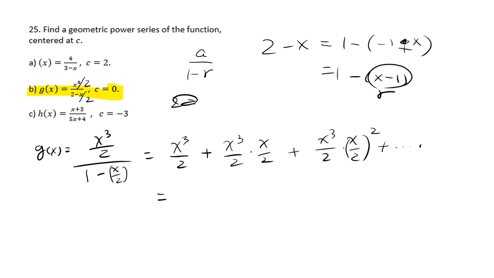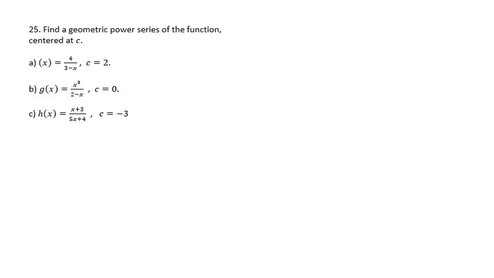Now if you look at the pattern, the pattern actually is there. It's 3, 4, 5, so n starts from 3, right? And then when n is 3, you get just 2, and when n is 4, you get 2 squared. When n is 5, you get 2 to the cubed. So the power of 2 actually is 2 less than this n value, so it's n minus 2 there, and then 1. So this is actually the geometric series centered at 0.